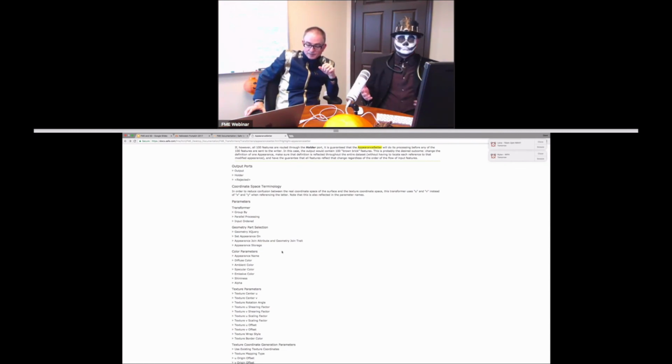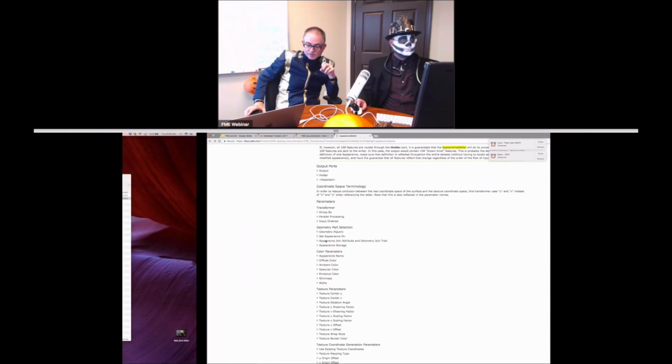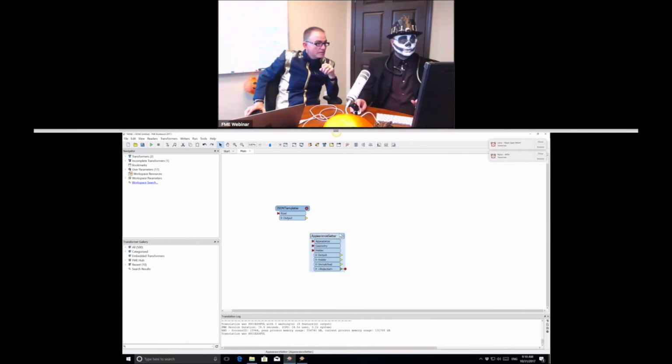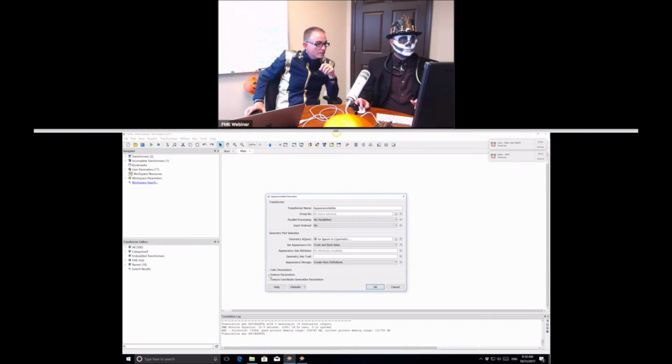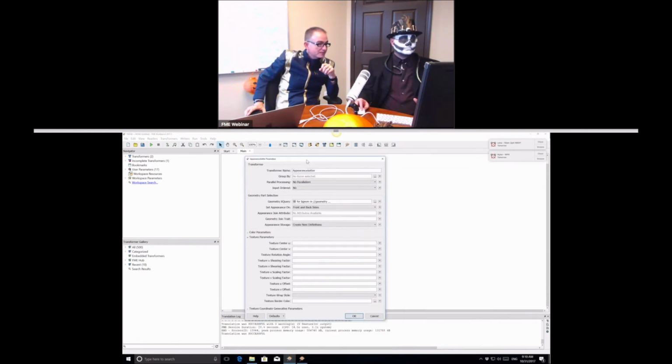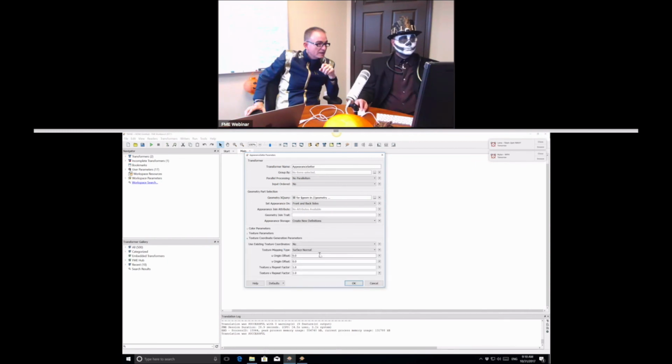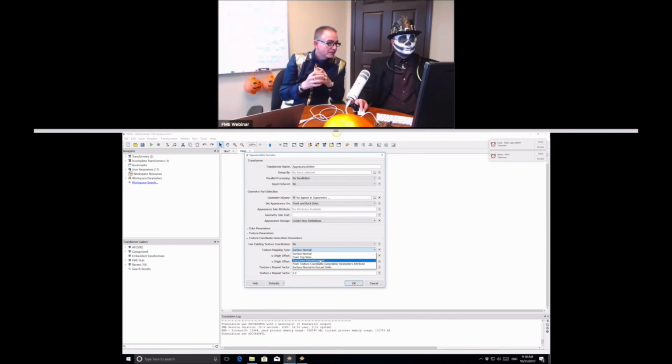And then you don't have to worry about, I think in the appearance setter we have, you can really go to town with all these texture parameter settings. Quite frankly, I've never used this section, and I've done a lot of work with 3D, but you can if you want. But really, we try to make it easier for you. These two make it easy for you. That's about as easy as possible. I would recommend just using those.